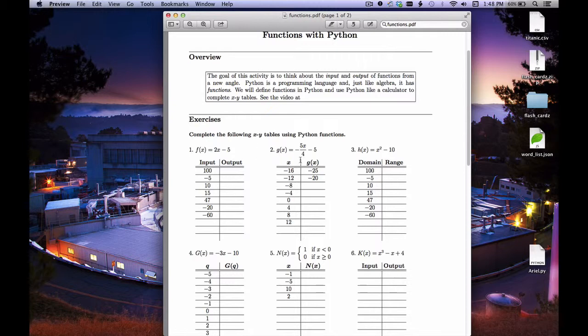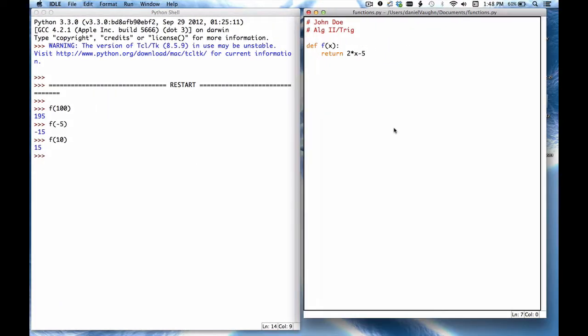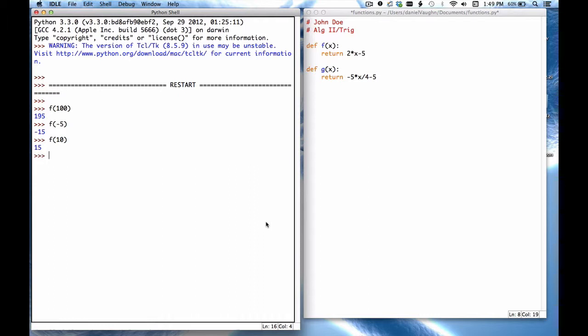Next function up is g of x equals -5x over 4 minus 5. So I'm going to define that right here in the same file. Okay, and if I come over here into my shell and I try to use g of x, you're going to see we get an error.